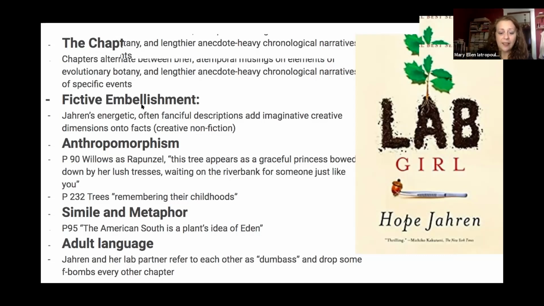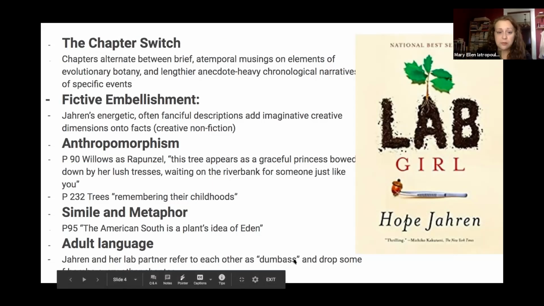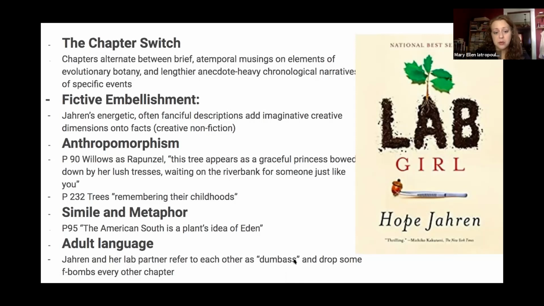There's also a fascinating chapter on trees remembering their childhoods, which isn't quite the way that it sounds. It has to do with the rings in tree stumps indicating that a tree didn't put out as many leaves because they went through a cold snap when they were very young, and so they're conserving resources. It's a series of chemical reactions, but it's also nice to think of it as trees remembering their childhoods. So going along with that, there's a lot of similes and metaphors, which would be great for ELA contexts, having students just sort of hunt through and find some.